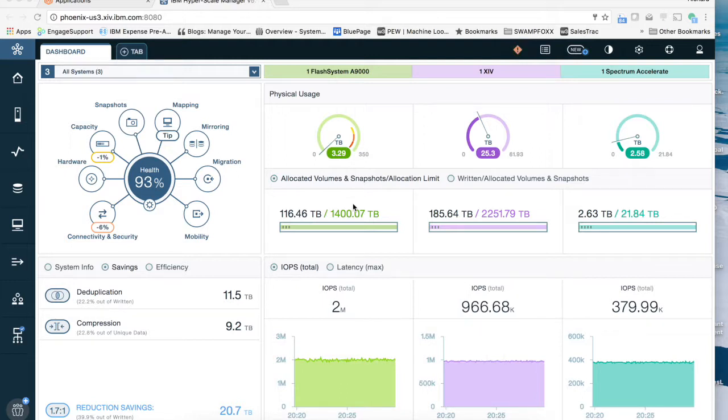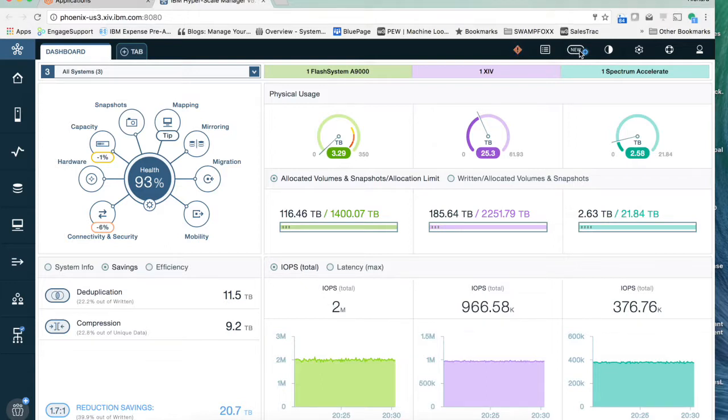I wanted to go through our new interface from IBM called the Hyper Scale Manager. This system allows you to manage, control, and create everything from volumes to snapshots to memory migration across any of the Accelerate products, whether it be our software-defined Spectrum Accelerate, the existing XIV platform, or our new flash system A9000R. So one of the things I want to talk about today real quick is our creation of volumes and mapping them to a host.